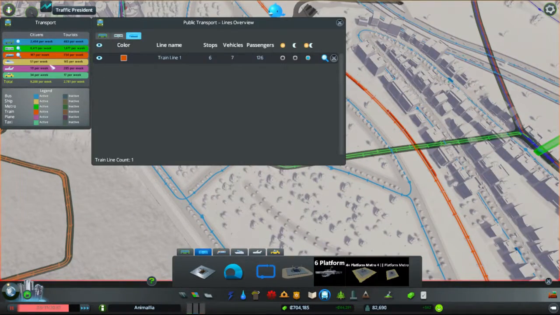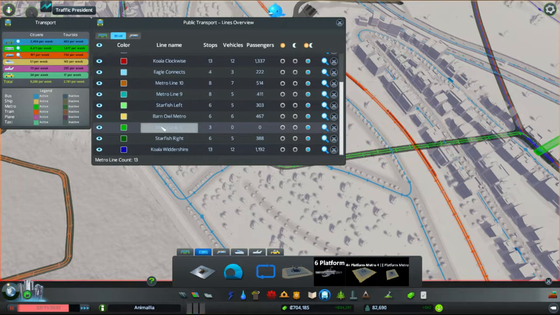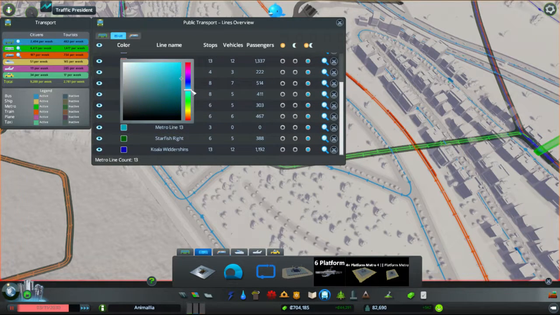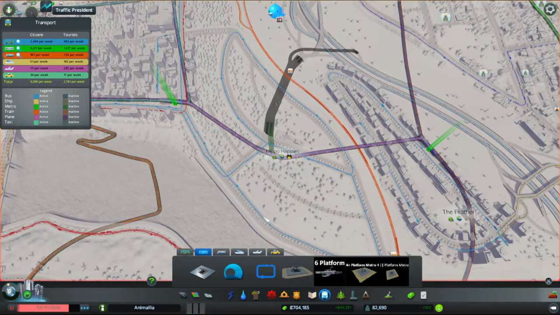So we will grab this. That's our train line. Metro line number 9. A dark red. I think I probably do have a dark red. I don't really want to go for a faded grey, so let's just pick that colour. We'll just call it HH shortcut. It's a tiny little line that's just going to shuttle back and forth. Shouldn't have too many vehicles on it, just to connect up Happy Hippos.